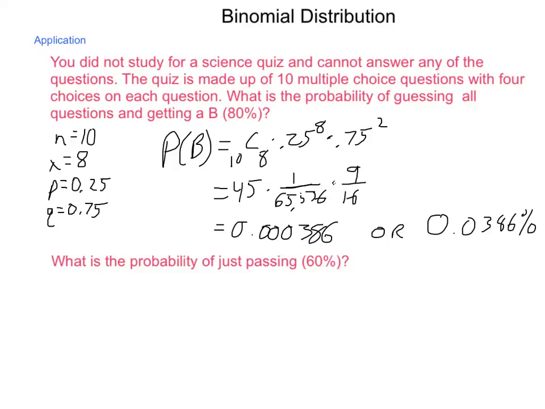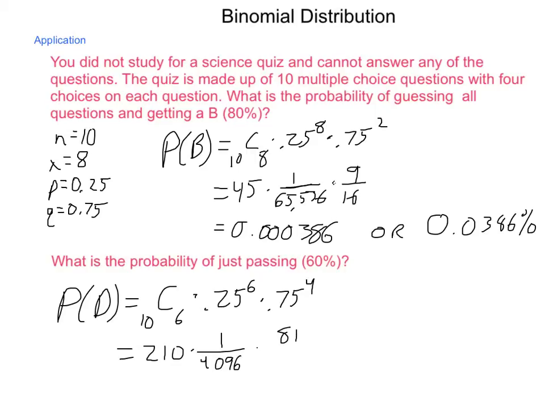That's a little bit high. Let's try it again, looking for just passing. That would be a D. So now, the probability of scoring a D is equal to still 10 questions, but this time we only have to get 6 of them correct, times a quarter to the sixth power, and three quarters to the fourth power. Going through and calculating this, we are going to get 210, that is 10 choose 6, times a quarter to the sixth power, which will be 1 over 4096, times 81 over 256. Simplifying this along, we come out to 0.0162, or roughly 1.62%.